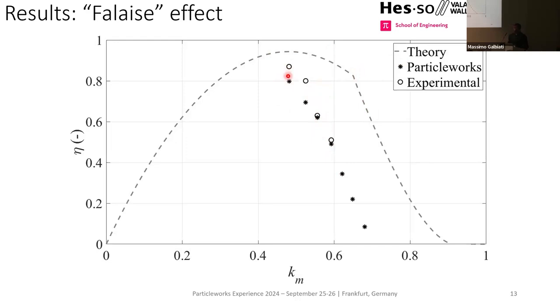One of the main reasons is that, as we performed this simulation on a small GPU, we were limited by the size we could set for the particles. So we expect that by decreasing the particle size to 2.5 or maybe 1 millimeter, we will improve the result for the best efficiency point. But for us, this is a very good result, because if we use the finite volume method, we were not able to capture this falaise effect, in fact. It is shifted to the right, strongly shifted to the right.